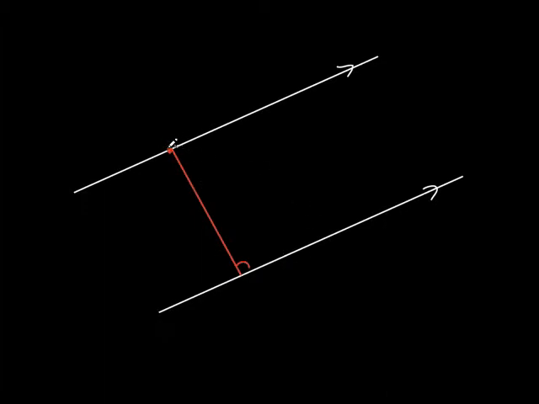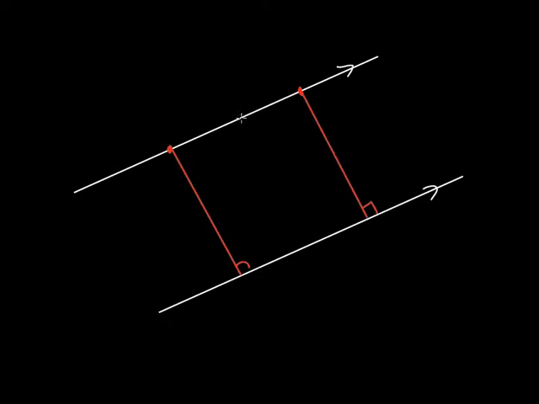Look, was that a magical point right there that I started from? No, absolutely not. I could start from this point right here, okay, and then make that perpendicular. What do you think might be true about the lengths of both of those red lines? Yeah, they're equal to each other, exactly. So if I have 2 parallel lines, the distance is going to be the same. There's not going to be 2 different distances, are there? All right, they're going to be the same as long as the 2 lines are parallel. So it doesn't matter where I start. As long as I start at a point and I go perpendicular to the other one, then these 2 distances are going to be the same.